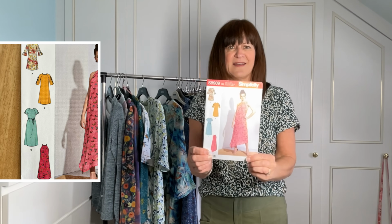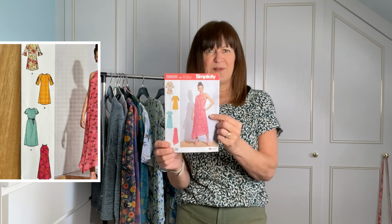We are on to dresses. Now, I did notice that I have a majority of my dresses, although I don't wear them that often because of the weather in the UK, but they are New Look dresses. But I have got some Simplicity dresses. First one I'm going to show you is 8909. Now, I know a lot of people have made this.